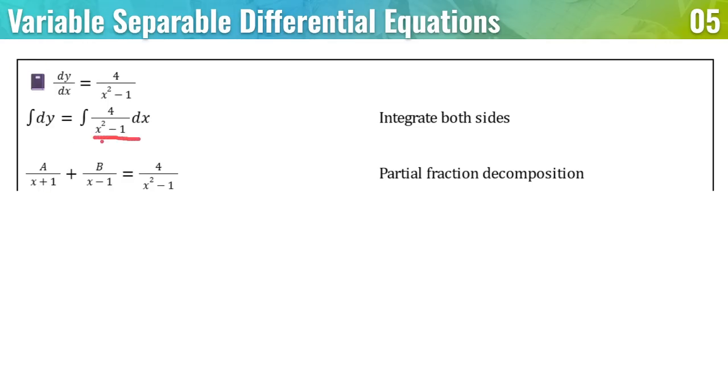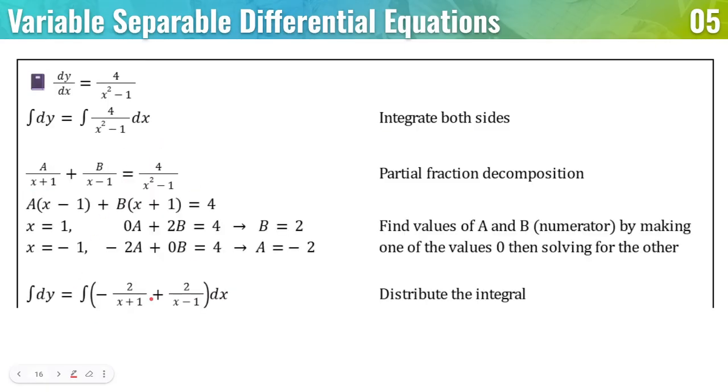So x squared minus 1 factors into x plus 1 and x minus 1. So you know the denominators, but you don't know the numerators. But you do know that when you add this, it should become this number. So in doing partial fraction decomposition, you just cross multiply. Multiply this, multiply that, and then get rid of this. So a times x minus 1 plus b times x plus 1 is equal to 4. So you want to find a 0a and a 0b. So you can just be left with 2b and 2a, right?